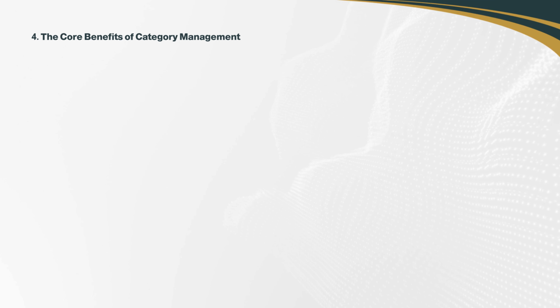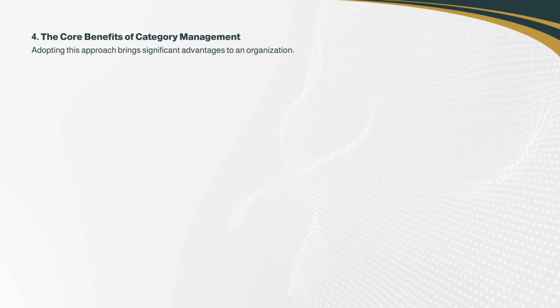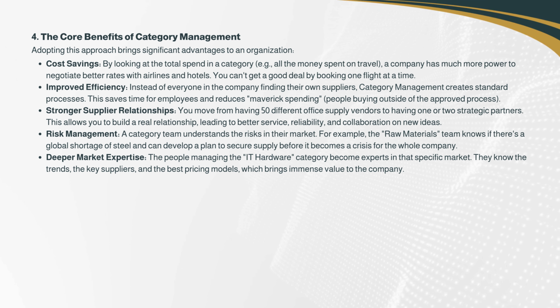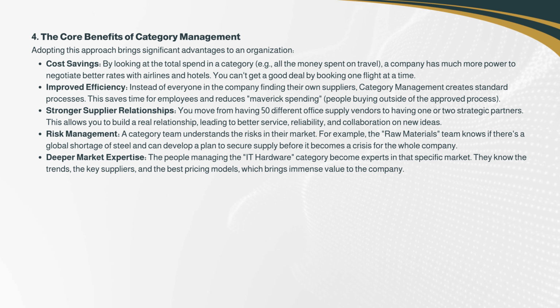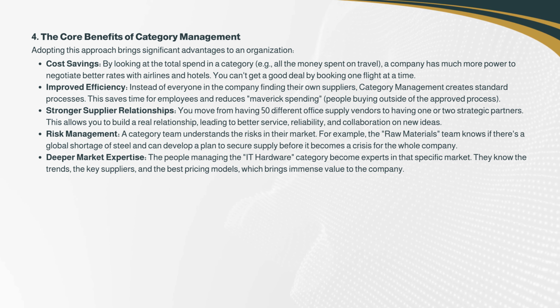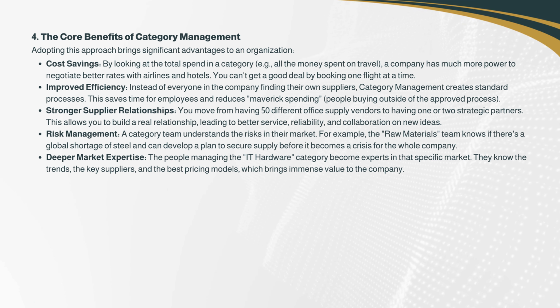4. The core benefits of category management. Adopting this approach brings significant advantages to an organization. Cost savings. By looking at the total spend in a category, for example all the money spent on travel, a company has much more power to negotiate better rates with airlines and hotels. You can't get a good deal by booking one flight at a time.